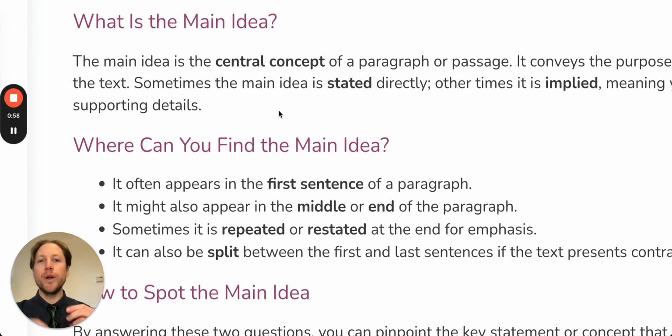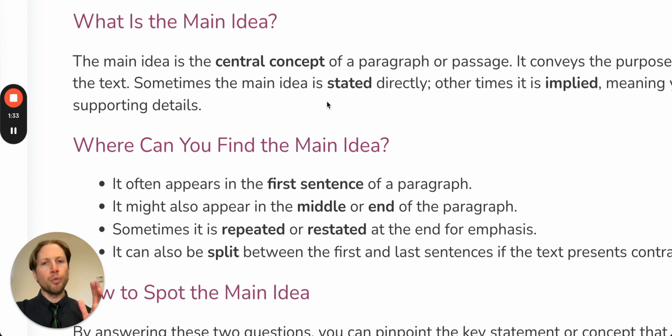Now remember, if we were to just say what's the main idea in a couple of words, we would say that the main idea is the central concept of either a topic, a discussion, a book, a text passage. For example, if you and I were talking and you said, hey Elliot, I went and saw this movie yesterday and I really liked it. And you might say supporting details, why you liked it, some characters or actors, actresses, the plot, things about it that present a detailed response of why you like it. Those are the supporting details. However, the main idea is that you like that movie, right?